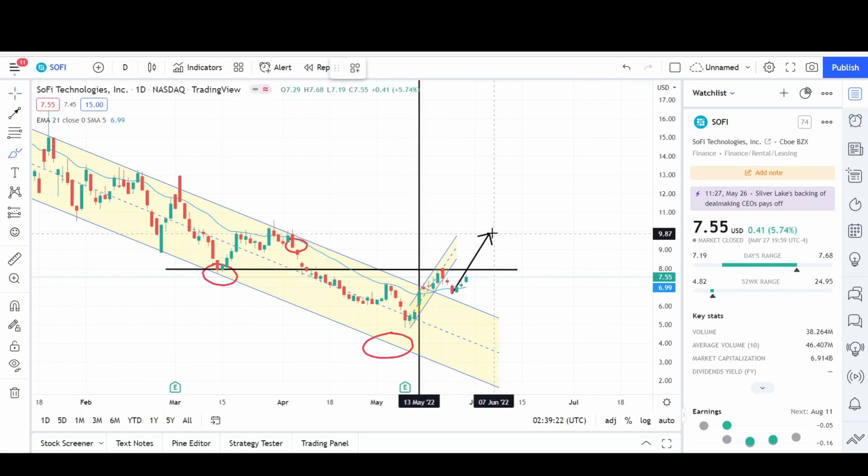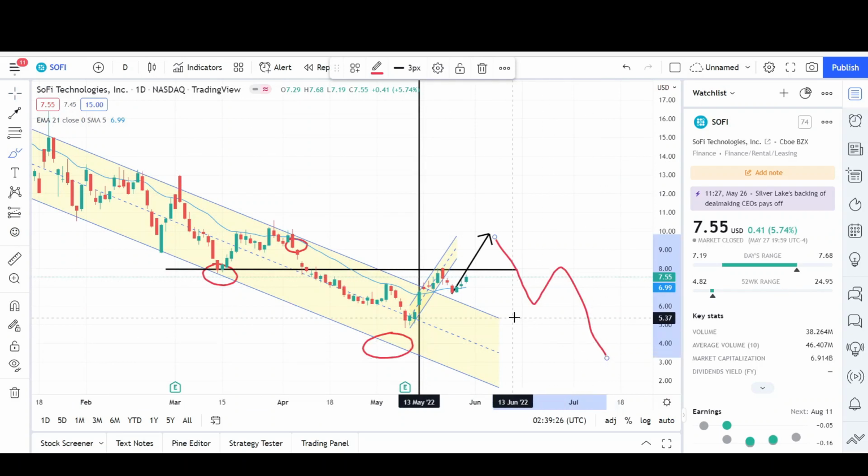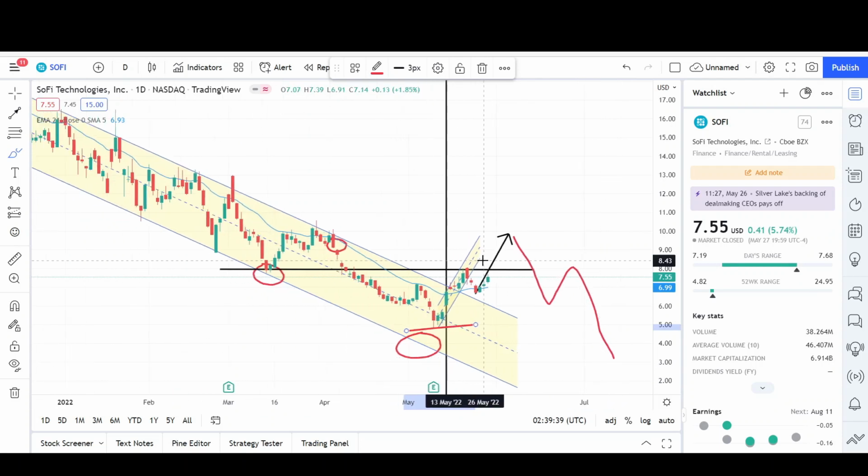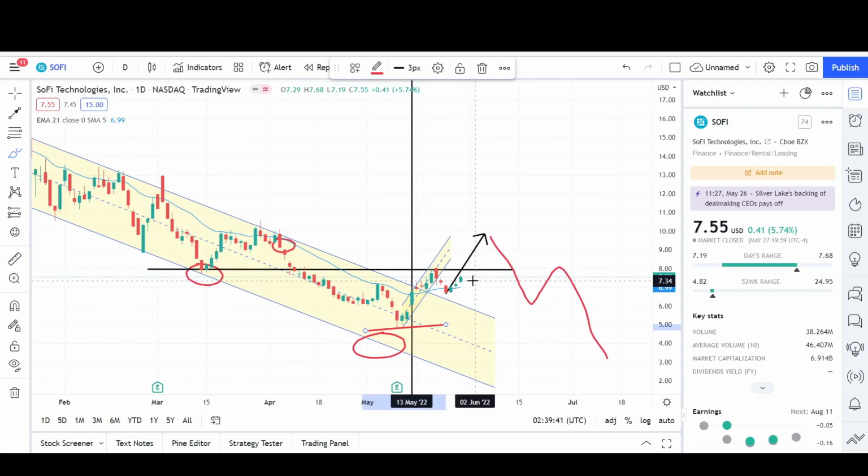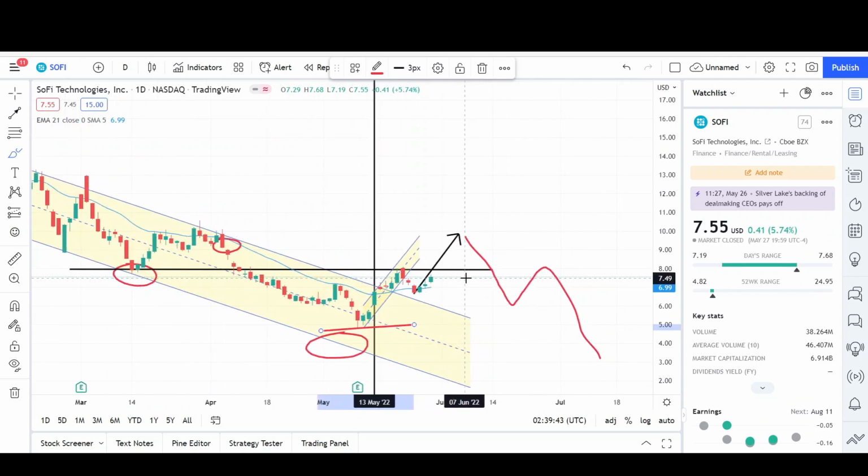So if we do that, this is what I predict happening, a two-leg move down to that inevitable new low of this downtrend, and that really low price target that we had predicted before, which is right around, I believe, the $3 target. So we could see lower prices. That's why I think we're going after this up move. But as of right now, the entire market is pulling back.